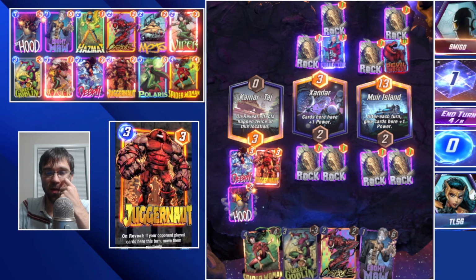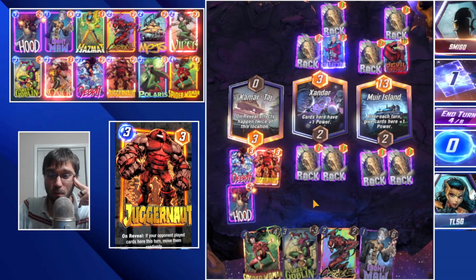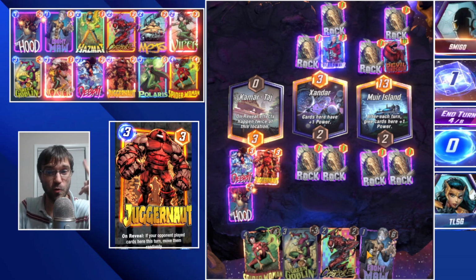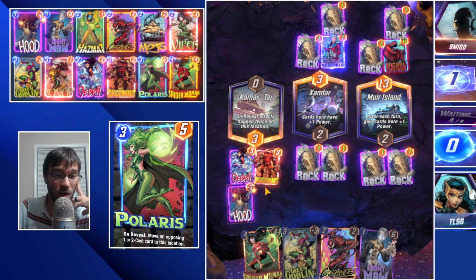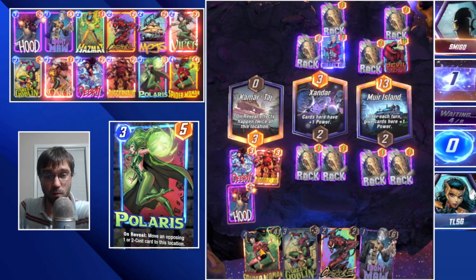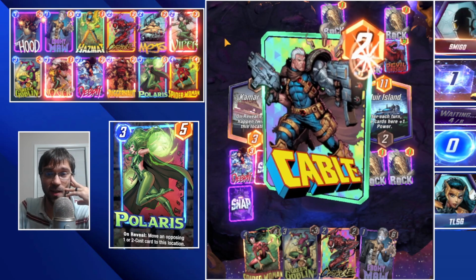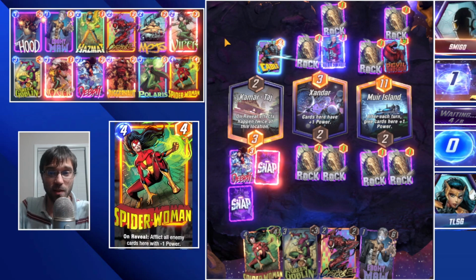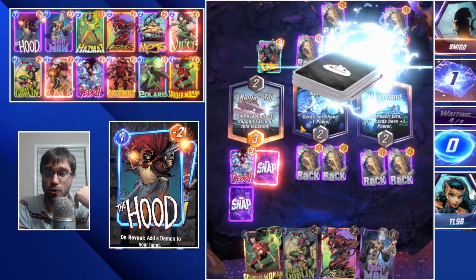I also think maybe we drop the Hood, because that'll give us 2 demons to split our power. That's 12 power for 2 cards. And then if it looks like we need to swing this lane, we have Spider-Woman that can come in and do a double on reveal, afflict all cards here with -1, and really help start swinging that lane. And so we are going to push Juggernaut.